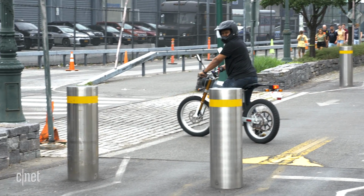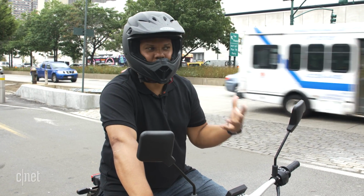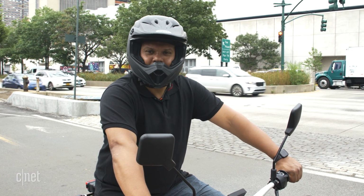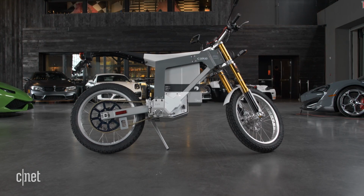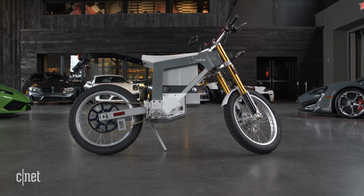And the motor does make a slight noise, which is a little comforting because I don't think I'd feel comfortable with a totally quiet motorcycle. It does have a little hum to it, which did make me feel a little more at ease. Definitely not loud enough to be heard through a closed car window, but comforting for those of us used to riding the traditional motorized motorcycles.